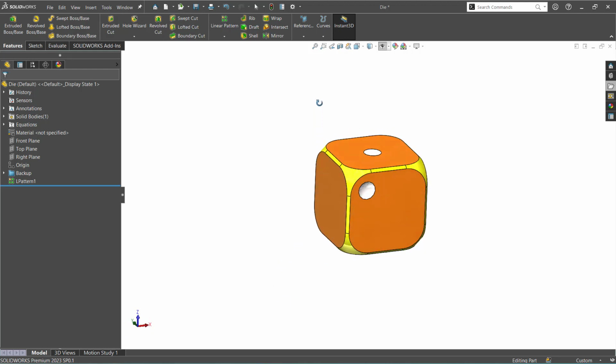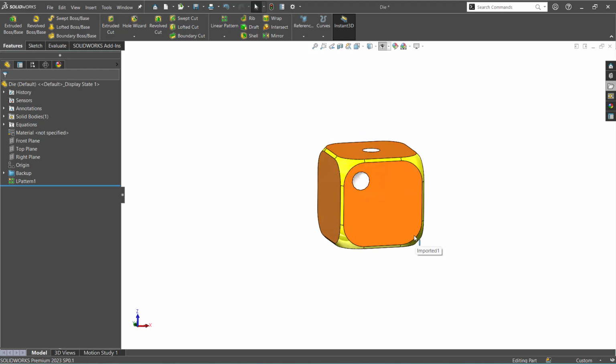Now here I would like to have 3. How do we do it? We make a center line from one corner to another corner, and then use that line as a reference and do the pattern. Which pattern would you like to use?